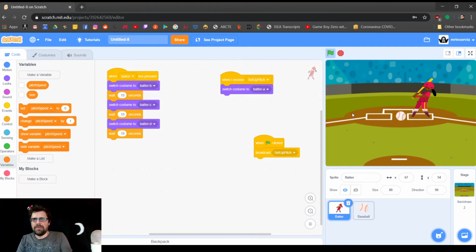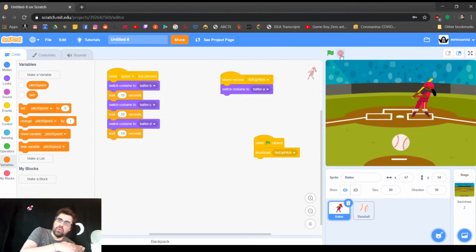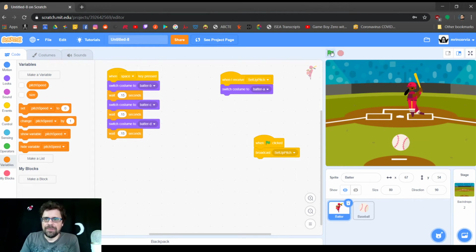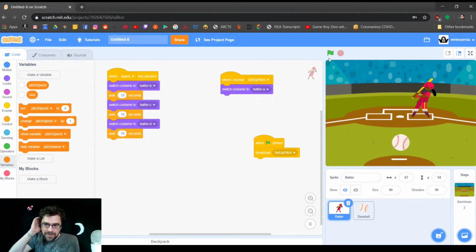See, so that is the start of a game. We're kind of making a home run derby game. Next time we work on this, I'm going to make it so that the pitch doesn't always just go right down the middle. It might go up, go down, go low, go high, go left, go right. And then you don't want to swing and miss either, okay? So you have to deal with speed and location. I like it. Okay. So that's the start of a game.